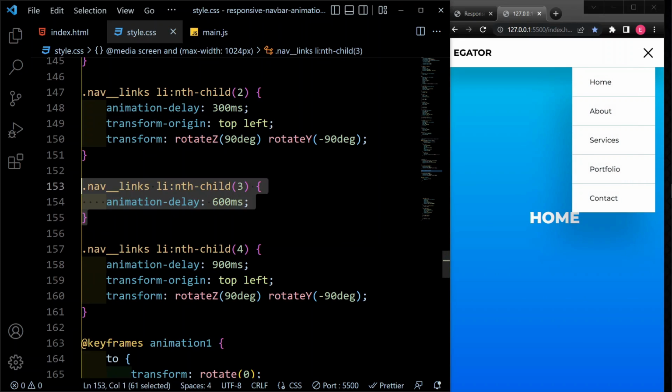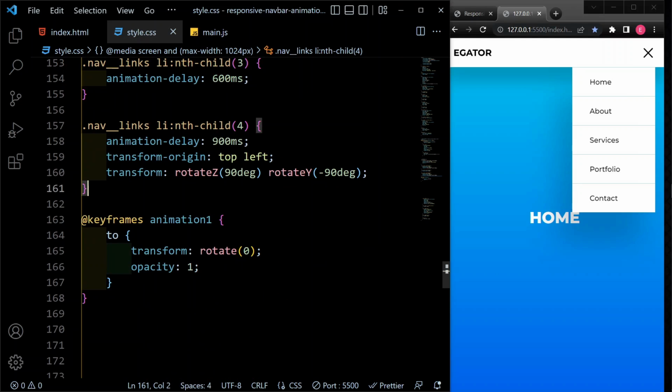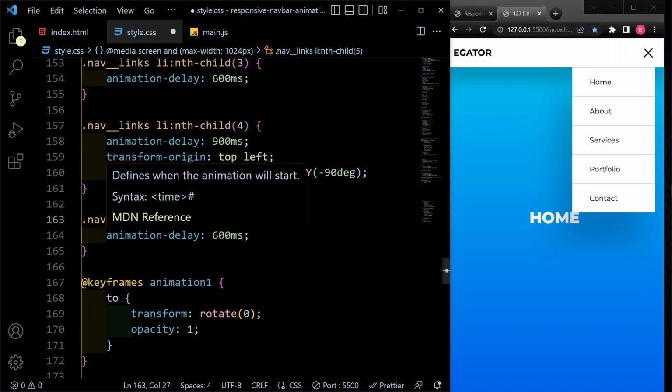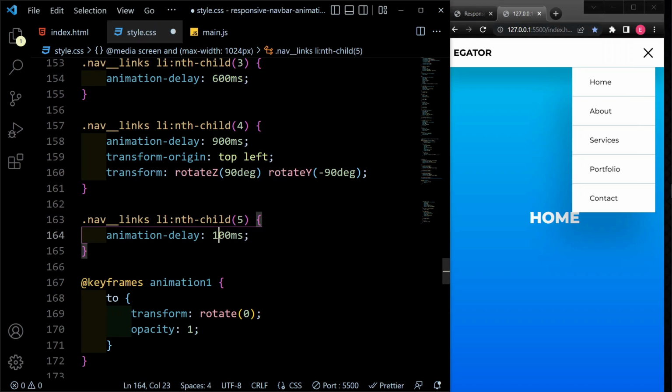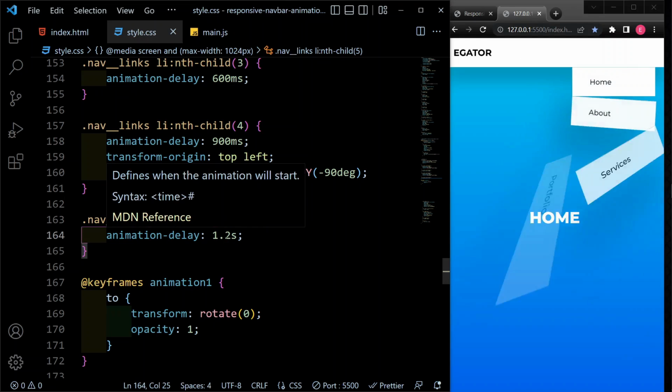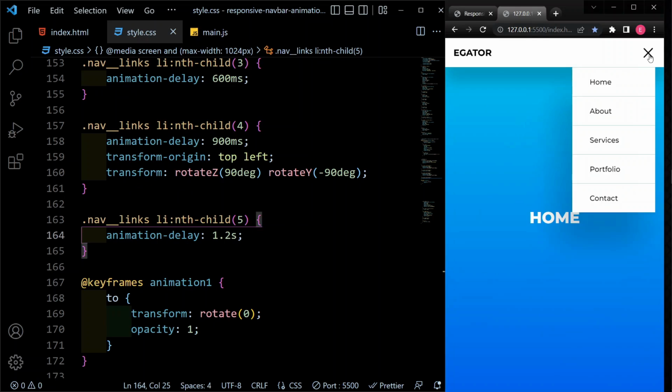Now let's do the same for the last element, that is the fifth element. That's going to have a 1200 milliseconds delay. We can actually do 1.2 seconds, and now we have this cool animation.